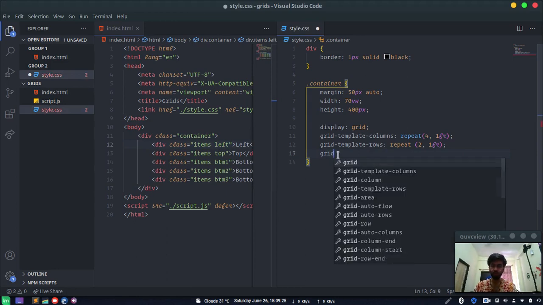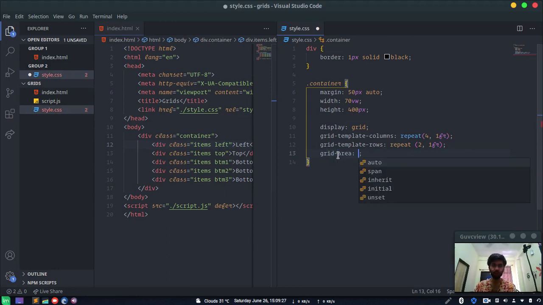Grid-template-areas, right? So let's go to a new line. We need the first cell to be left, the next one to be top, the next one to be top, the next one to be top. Similarly, we need this one to be left, then we need this one to be BTM1, BTM2, BTM3.